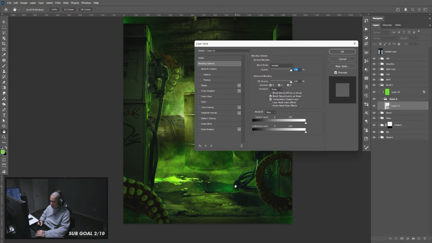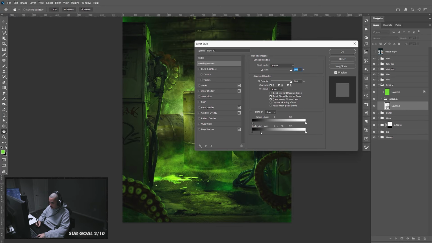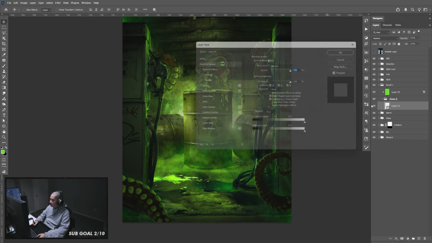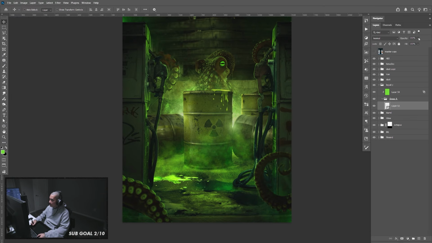So I'm gonna double click that. I'm gonna see how this looks if I split. Does that do anything? See, bring it down like that, about 60. Make another copy.